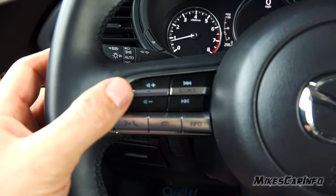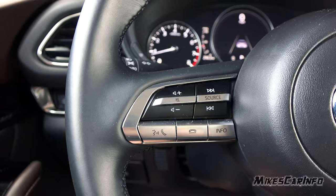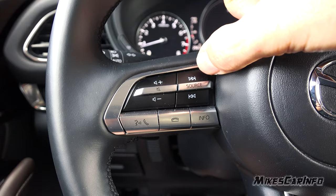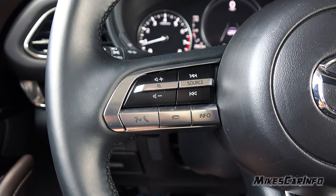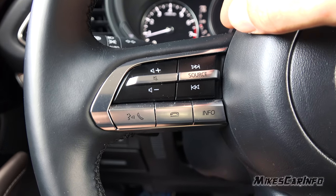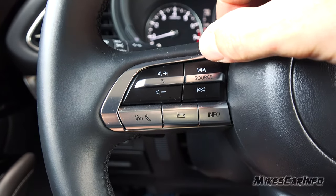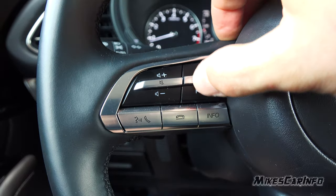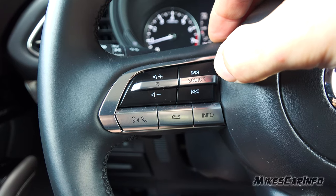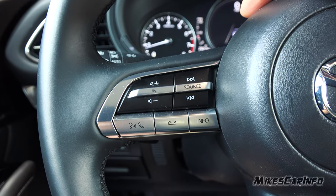Here on the left side is your volume for your radio and change through. So you notice the camera has a little bit of an issue focusing on these things. They're not that sharp and prominent, especially on the metal part. The camera is going to make it look great, but with your naked eyes, it's not really that visible. So your volume for your radio is up and down. Changing through your audio tracks is up and down. You push the center button for a mute, and you push the center button to change your source. This info button corresponds with the screen between the gauges. We'll get to that in just a minute.